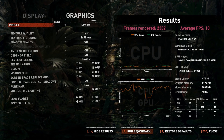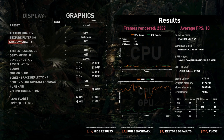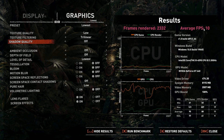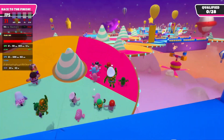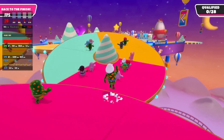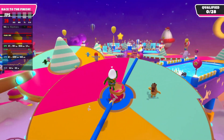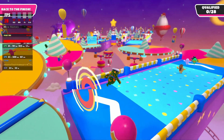For example, the benchmark in Shadow of the Tomb Raider runs at just 10 FPS at the lowest quality preset, and that game is from 2018. But if we try a lighter and more current title like Fall Guys, the FPS is between 20 and 30 with the medium settings preset, depending on the level. If quality is reduced to low, FPS goes up to 40, which is enough for this type of game.